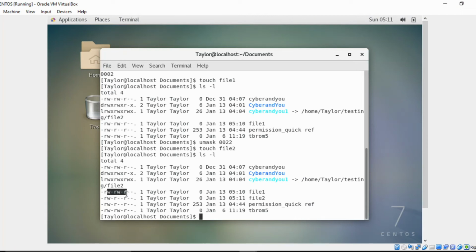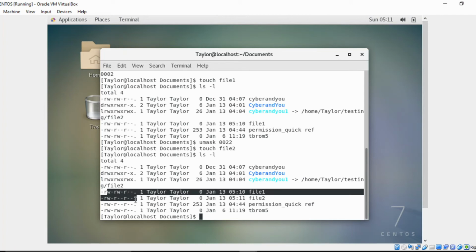So let's do a quick comparison between the two files that we created. You can see read-write for the owner, read-write for the group for file1, but only read for the group in file2. And as you can see, there's no difference between the two for the all others group.